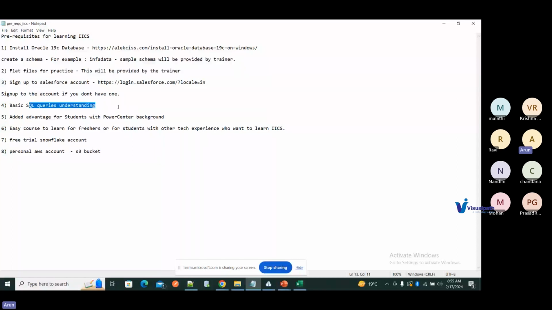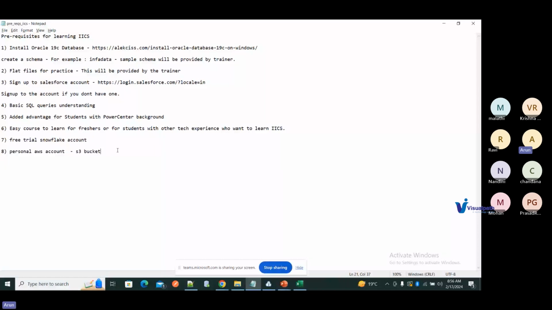It's an easy course to learn. Even if you are a fresher trying to get into IT with this course, this is a very good course to learn. And you can learn this course in 4 weeks. You can also have a free trial Snowflake account and an AWS account, where I'll be providing one scenario for loading the data into an S3 bucket.